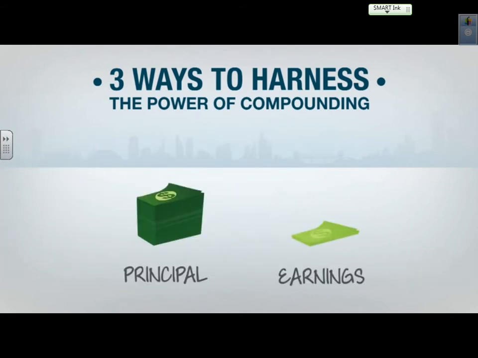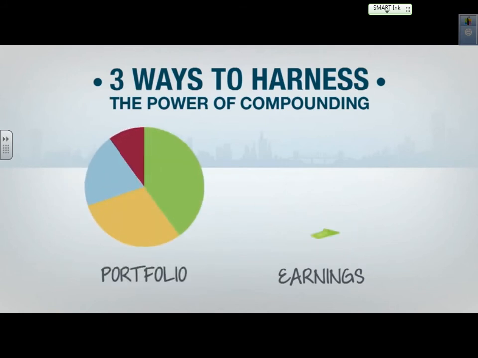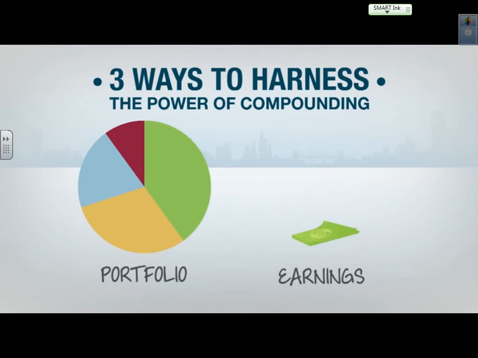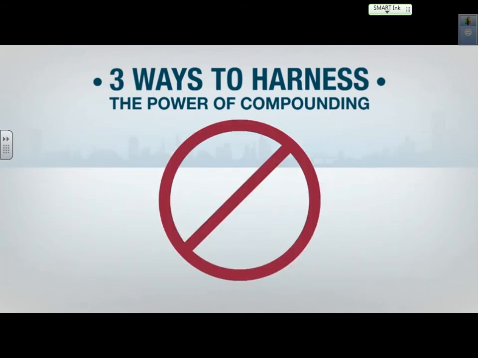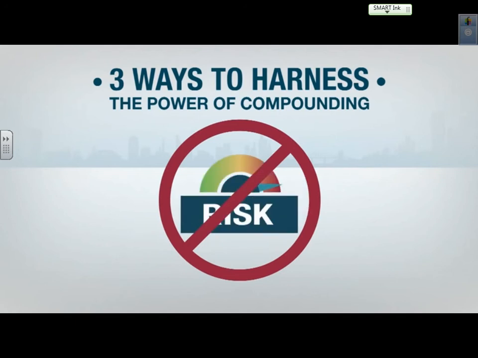The next step is reinvesting earnings. When it comes to investing, earnings are typically in the form of capital gains and dividends. Some brokers may allow you to automatically reinvest earnings, or you can simply buy more investments with earnings from capital gains and dividends. The final step is to avoid possibly the biggest obstacle many investors face, which is taking excessive risks that can lead to large losses. After all, compounding only works if you're earning on your investments.